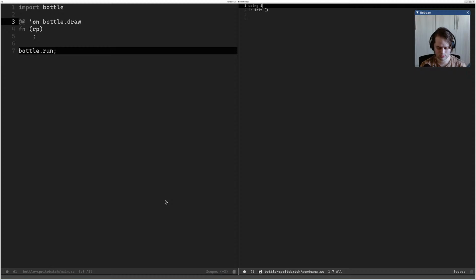So using import struct, Sprite batch. And it has a texture. I'm gonna use one texture for now, since I'm gonna make it as simple as possible.